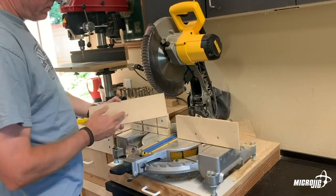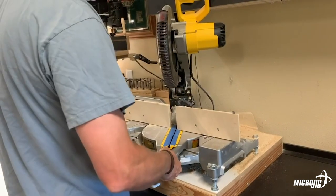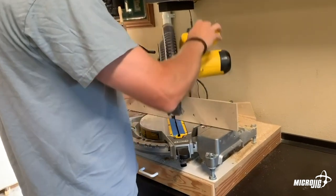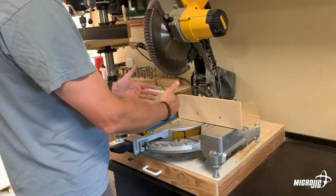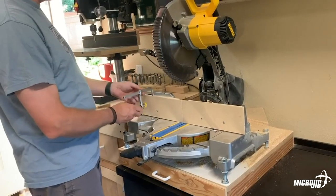Winner number two in the jig category: the zero clearance miter fence. I thought that one was really cool. It's clever because of the way the hardware works — it's much easier to adjust for angle cuts of all kinds. Usually what we used to do is just build a quick L-shaped piece, double-face-tape it onto the miter saw, and when it got chewed up from too many angle cuts, we'd rip it off and replace it. This is a built-in system that can be adjusted so you never really cut into the fence at all, which is pretty cool. I think it's probably the most useful.